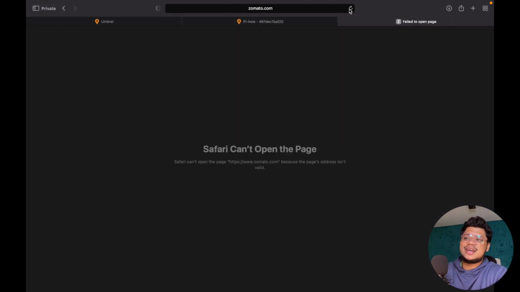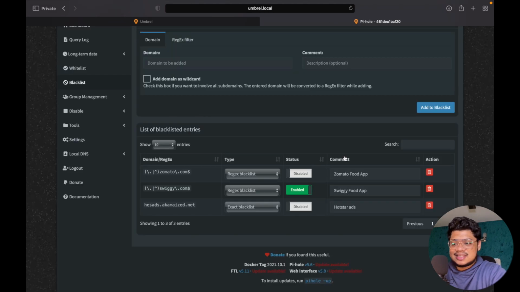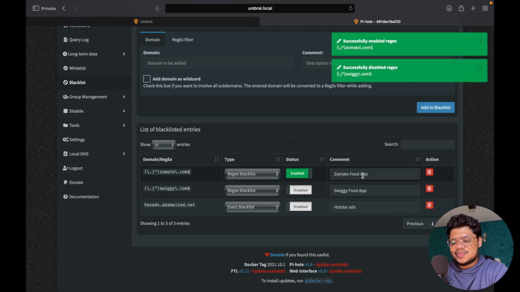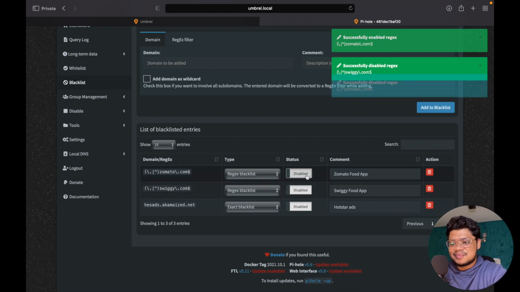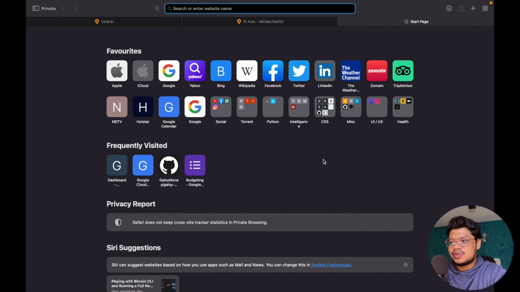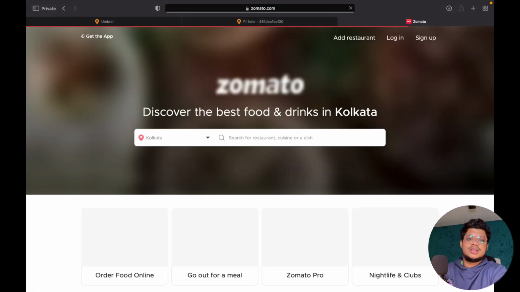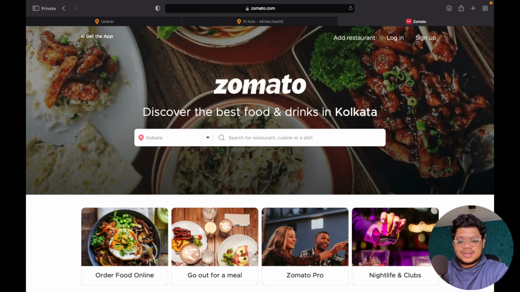Oops. I know why this happens, because of the caching issue that we talked about. There are certain things called caching. Sorry, there is no caching involved. That's what I was wondering. I disabled Swiggy. Okay, so if I enable both of them and open zomato.com now, it's going to load. But caching does occur in DNS, but local DNS caches are limited to probably a few seconds.